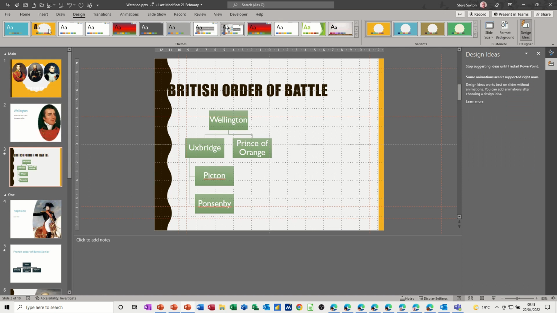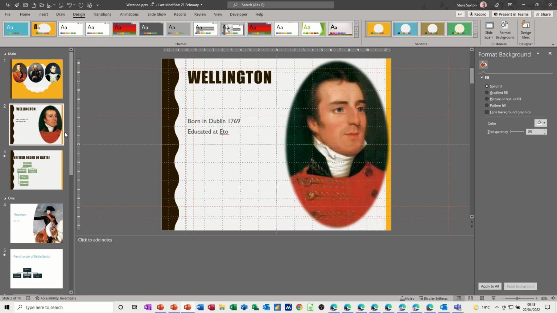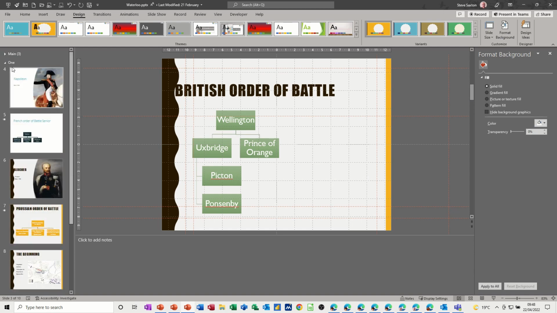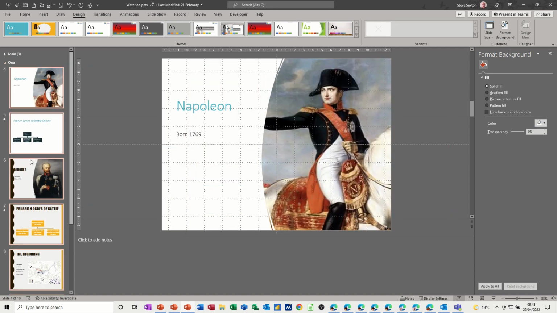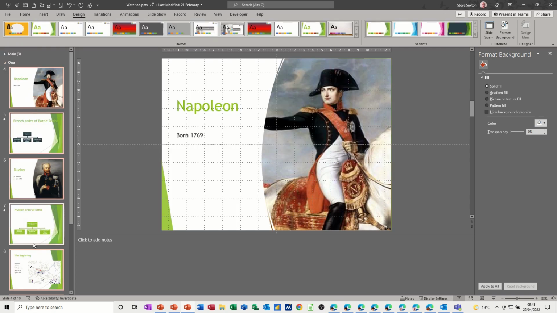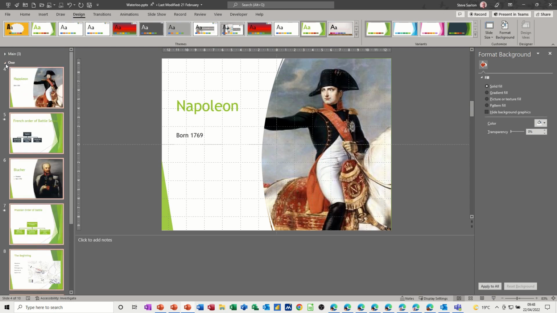So if I select the section, so I've just got the section selected, and now I've clicked it, this has taken this yellow tint. That's all that design is. So I had to select the section. Now this section, section one, now I've selected, that's the rest of the slides. I want to change that theme to something, let's go green, and that's cascaded down that section. So that's one way of doing it. So you can do that.